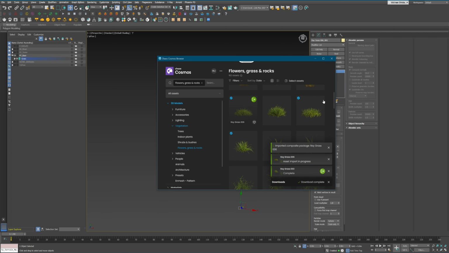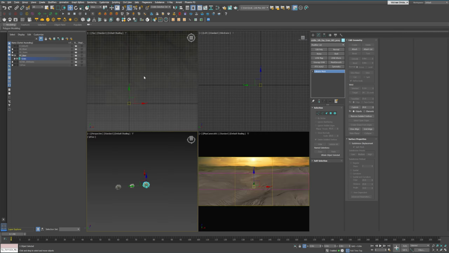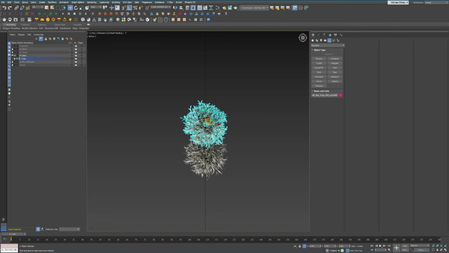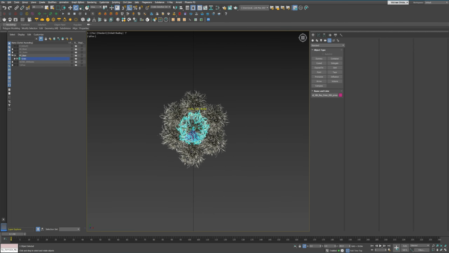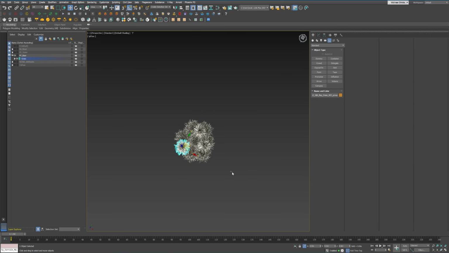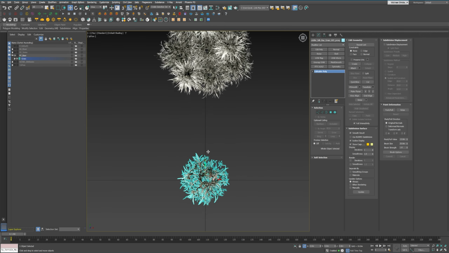So now I'm picking some grass from the Gauss library, and you can see I'm gonna bring it in as geometry and make some clusters out of it, because the grass is pretty small, so we don't need billions of grass patches. So I'm gonna do a much bigger cluster to scatter all over the foreground, and I'm also not gonna scatter it everywhere. I'm just gonna scatter it on the frontmost foreground to save the resources.